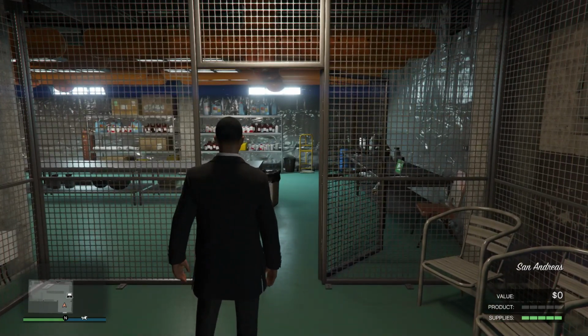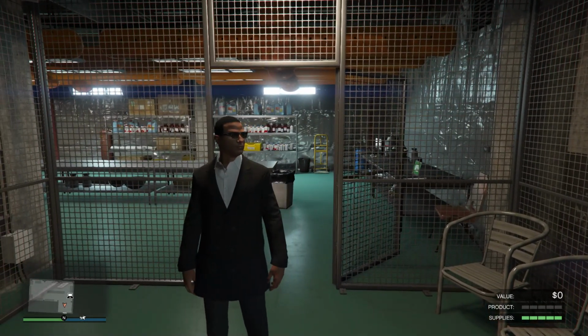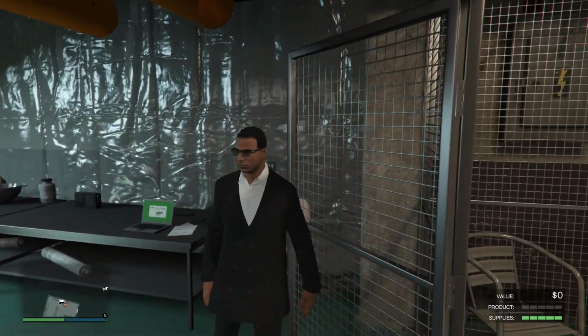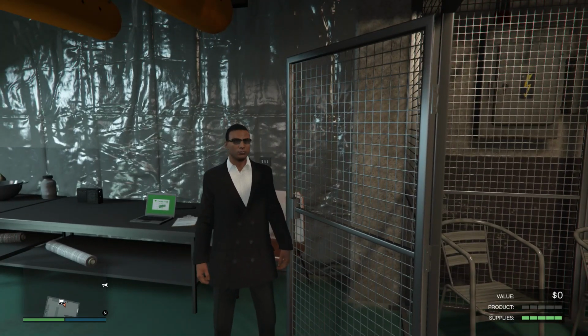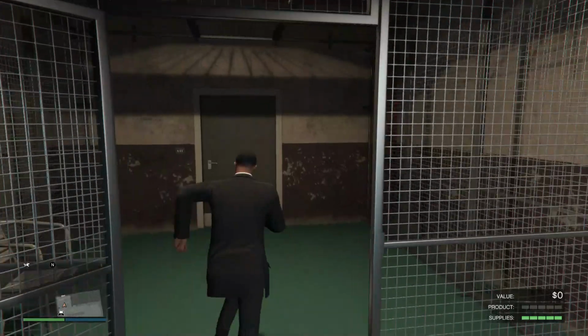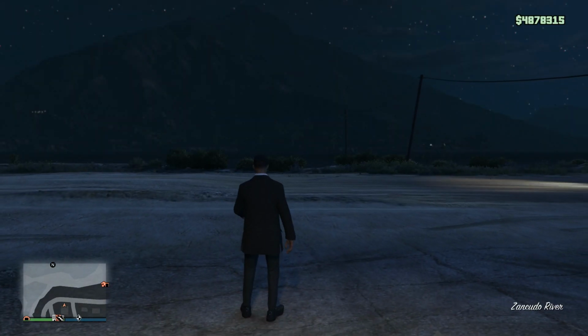Okay, so you now have the full supplies. So what do you do now? Well, that's the great thing about the MC businesses, they're all passive income, which means you can do what you enjoy, such as heists and contact missions, and you'll also be making money as long as you have supplies. It takes about 24 minutes for 1 bar of supplies to be turned into product, so it takes about 2 hours for all 5 bars of supplies to be turned into product.